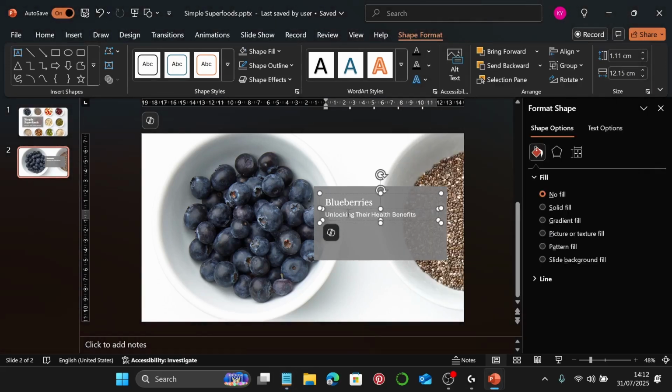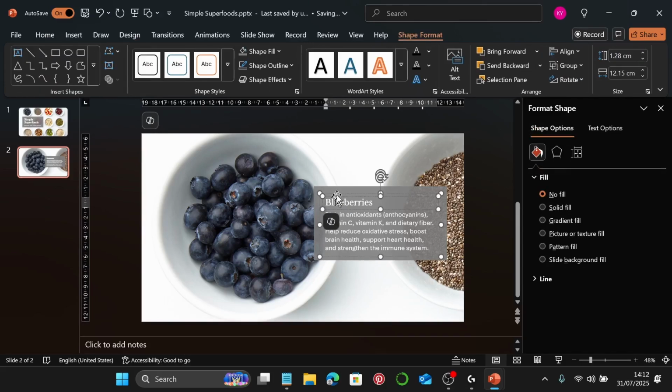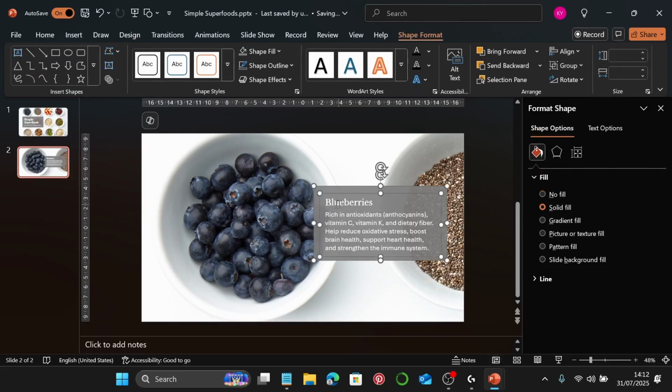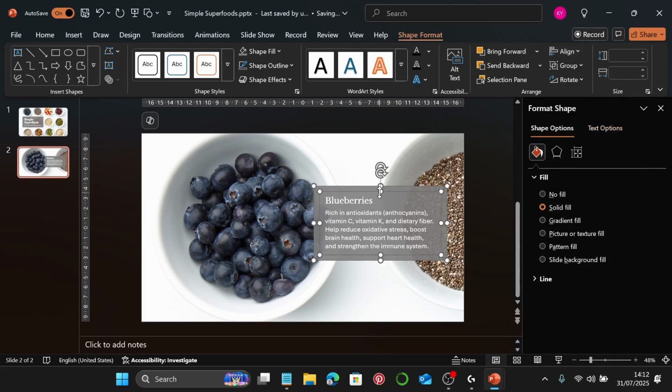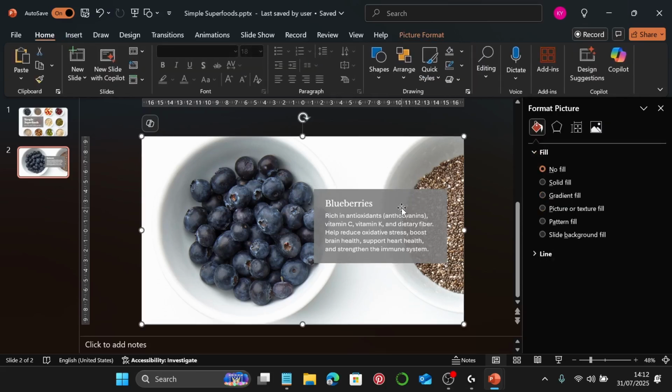Come here, and I'm going to select everything and then paste this, and this is what we have. Now I can grab this to go to align. It's already aligned to the center, align middle, and this is what we have. So I'm just going to group this, and we have the text for blueberries.